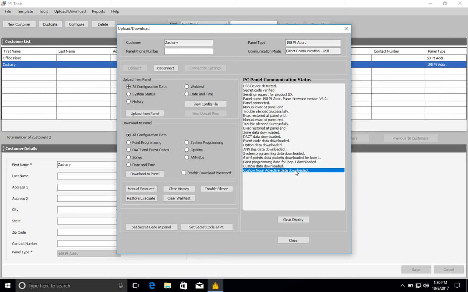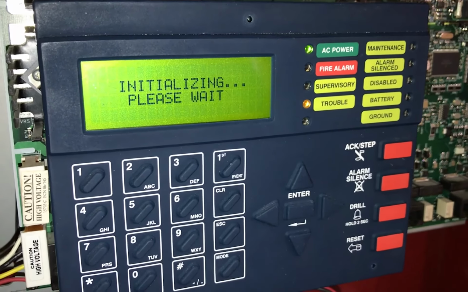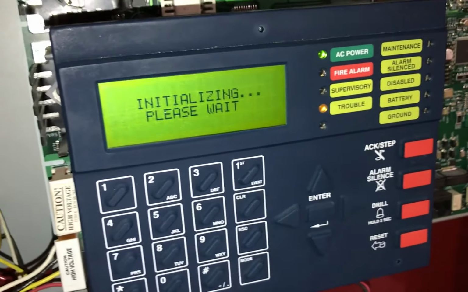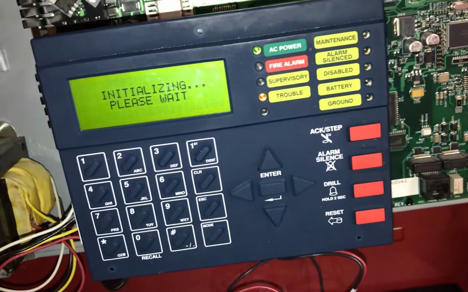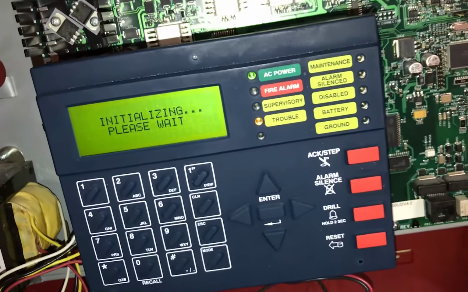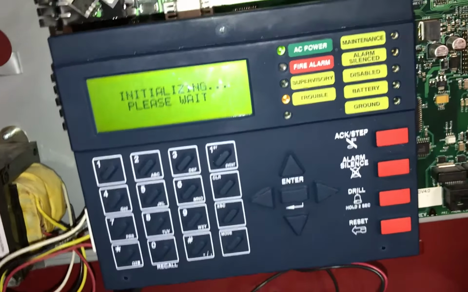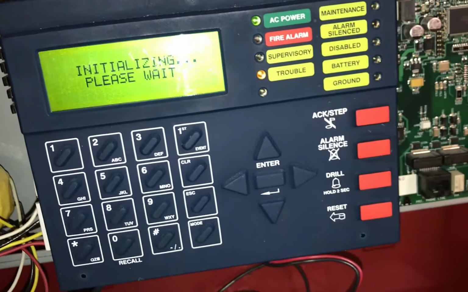So now that that's done, we can disconnect from the panel. And back at the panel, you'll see now that it recognizes that we're disconnecting, and it's going to try to restart here. So now it's going to just take a minute to do this. But I do have one issue, and that's that my programming is trying to use the Lightspeed interface. However, I only have a few Lightspeed devices, but I have two mini mods right now that are using the older clip interface, so I need to go in and change that once the panel resets here.